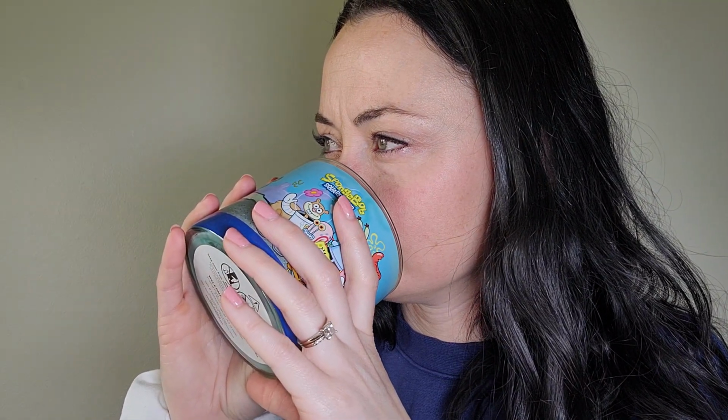Now, I tried a beach candle from Goosecreek last year. I can't remember which one it was, and it was not my favorite. But this one is so nice. Okay, this is perfect. It does remind me of being a kid and that sunscreen smell on you all day after being at the beach. That is perfect. Tropical fruits. It's not too fruity to me. But that's okay. I really didn't want it to be anyway. But yeah, I don't get a lot of the tropical fruit.